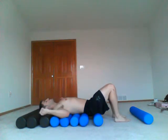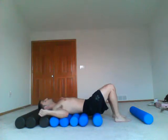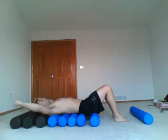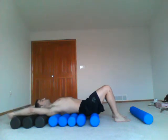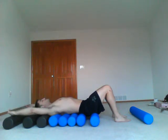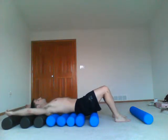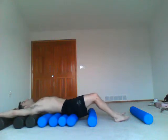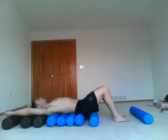It is always very important to breathe deeply while foam rolling. And as you can see, the more foam rollers I have, the more space I have. If I didn't have this many foam rollers, I would not have anything to support my arms. But since I do, I can easily extend back and massage my shoulders.